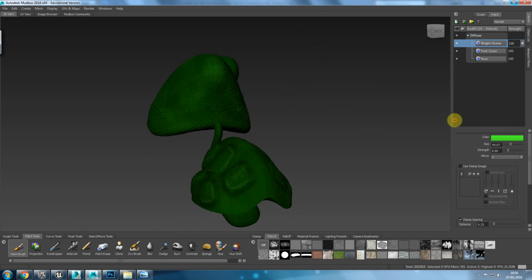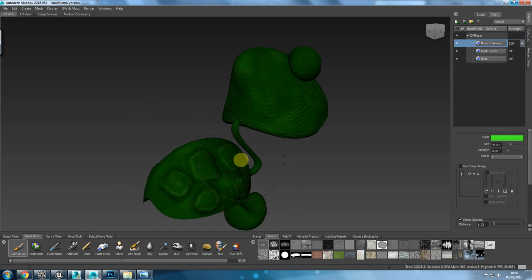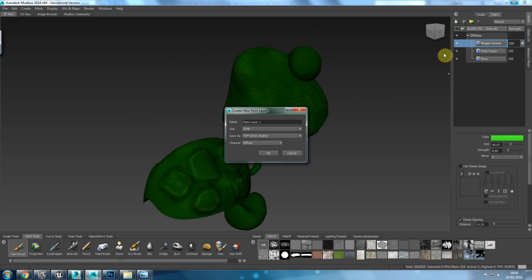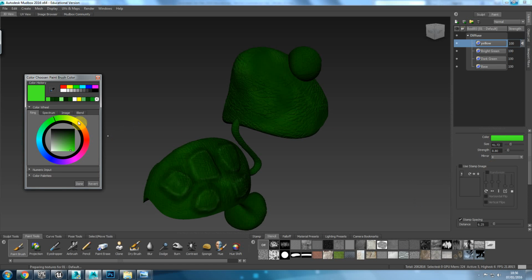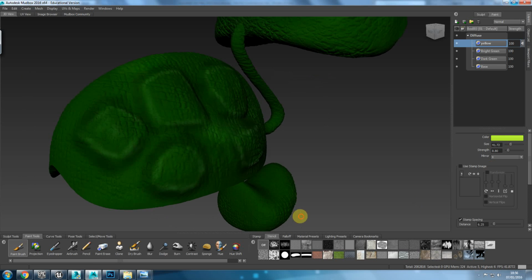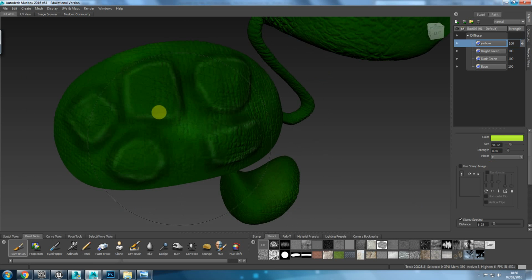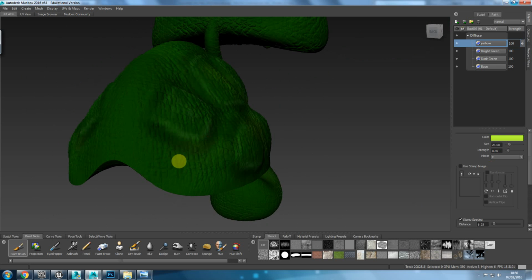And it's completely up to you how you want to do this. You could go ahead and, for example, get a new layer and call this yellow or something, whatever color you're going to have, and make the shoes a different color if you wanted the shoes to be different, or if you wanted to have a bit of a different variety here and there. Just be creative, stick with whatever you have in mind and go with it.